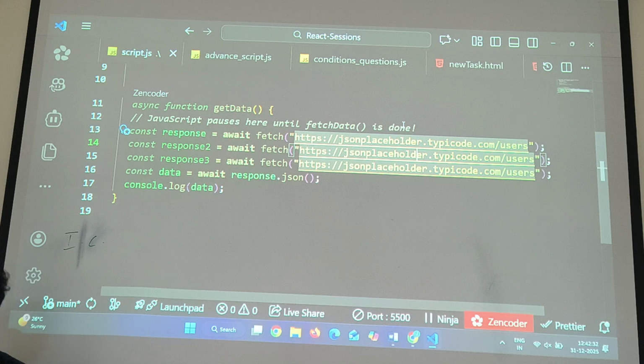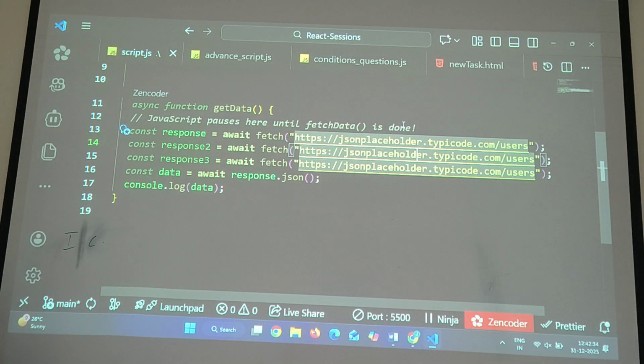You can create 3 async functions and individually put 3 different responses in each async function. Because here you are grouping 3 responses in one async function, and in that async function it's a line by line iteration. So if you make it 3 different async functions, what is the use of that? That is not a programmatic way.